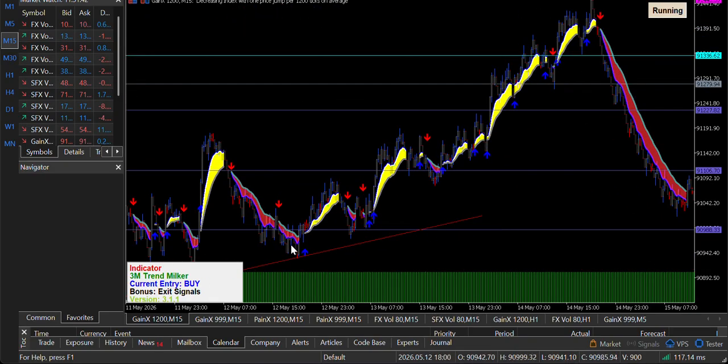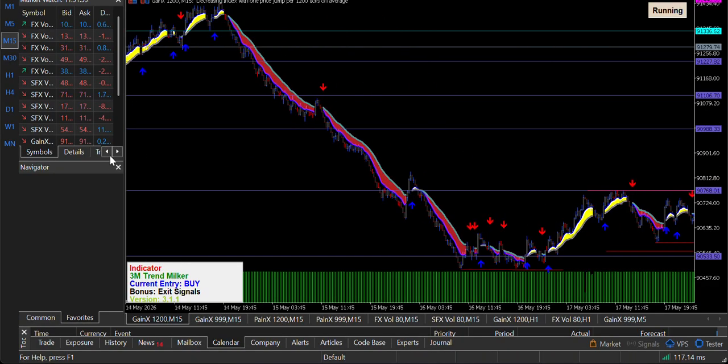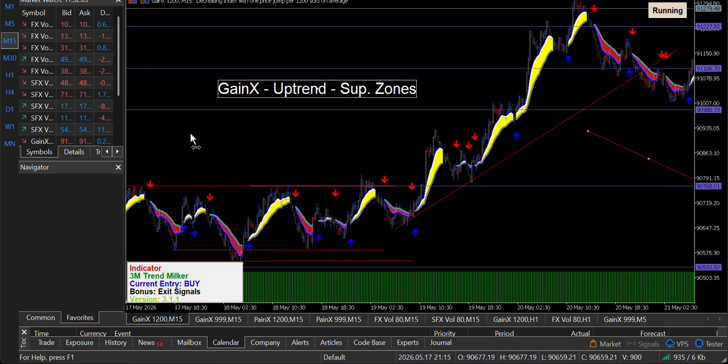It will only work on an uptrend. If you notice, right here is a support zone, it spiked up, and of course another support zone around there, it spiked up, another support zone around there. We got so many spikes happening around there. So that is why it is important you focus on the support zone when the market is on an uptrend. You're going to get multiple spikes happening around there. So now let's see how it works.